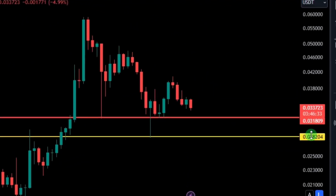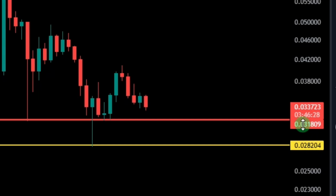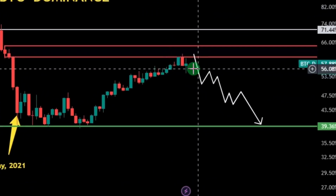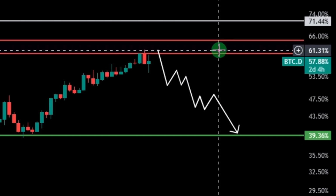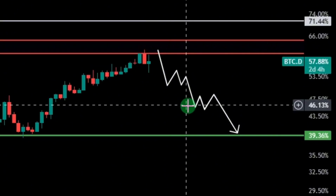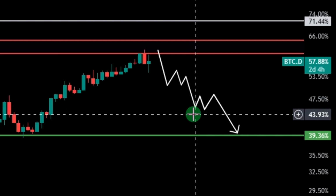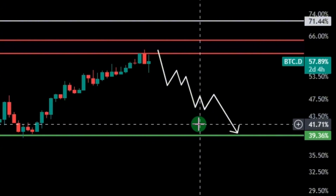So as long as the Jasmy coin price is between 0.028 and 0.031, there's no cause for alarm at all, because very, very soon we are going to get a massive correction for the BTC Dominance. Remember, I told you guys that I'm expecting the BTC Dominance to retest the 58% zone once again, which we did last week. And now we are currently below the 58% zone. The moment you start seeing 45%, that is when you should start considering taking profit. And I think when you should begin to take massive profit should be when we've dipped into the zone of 43, 42% for the BTC Dominance.